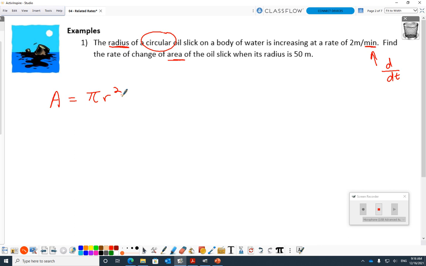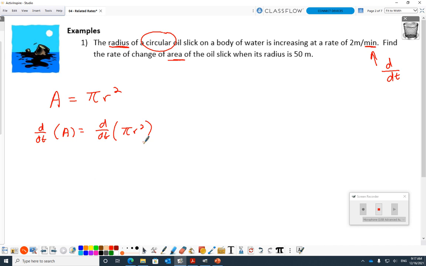You're like, yeah, but I don't see any t's at all in this thing. I'm like, I know, it's good. I'm going to take d by dt of this side, and please don't freak out through this whole question that I'm about to do here as you're looking at that going, I don't see how we're going to do this at all. It all falls together. Related rates are beautiful like that. It just falls together.